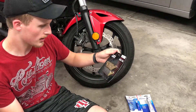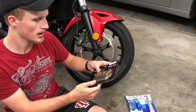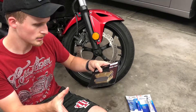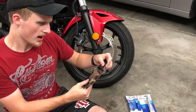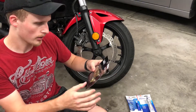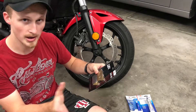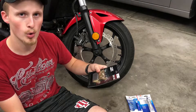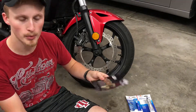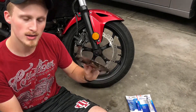I've got semi-metallic, semi-metal ceramic pads. It's a mix of both the metallic and ceramic pads, so I'm hoping to get high braking power. It's supposed to be durable, less brake dust according to what I've read, and it's supposed to be a lot more quiet — because metallic brakes are just a pain in the butt, they squeak no matter what you do. I'm not a fan, so hopefully these work better.